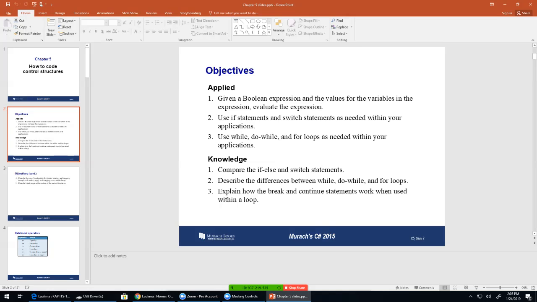For the knowledge objectives, we're going to compare if, then, else, and switch, the differences between the loops, and explain break and continue. Well, I don't think we covered break and continue, but if you're doing a loop and you decide right in the middle of the loop that you're done, you put in a break statement and it pops out to the end of the loop. It's not necessary in programming languages, but programming languages often offer you multiple ways of doing things. Actually, all you need is a while. It turns out that all you need is a subtract and some sort of, well, anyway, that's theoretical.